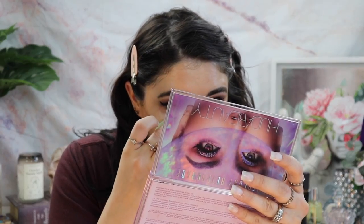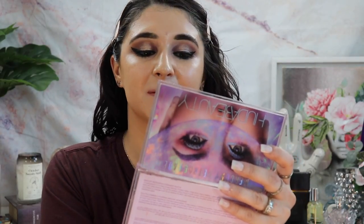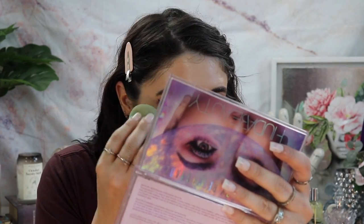That is super duper glowy — it looks so pretty! If you guys wear earrings, how do you blend around your ears? I always get my earrings caked in foundation. I really like this though — it looks so nice on the skin. It's giving me this beautiful healthy glow. This is one of those products that if you aren't looking for a glow you probably wouldn't like, because this is very much a glow product. So far I love this — it's amazing.